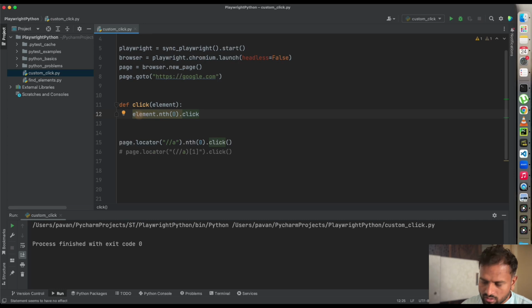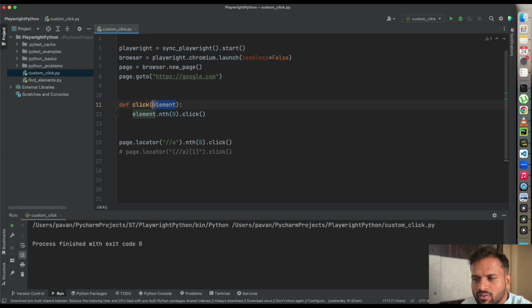See, in both the places I did not receive any suggestion here. Do you know why? Yes, the reason is we have not informed this particular function what this element is. I could pass a string, I could pass anything else, a boolean value, an int value. So it does not know, so it does not suggest us anything.